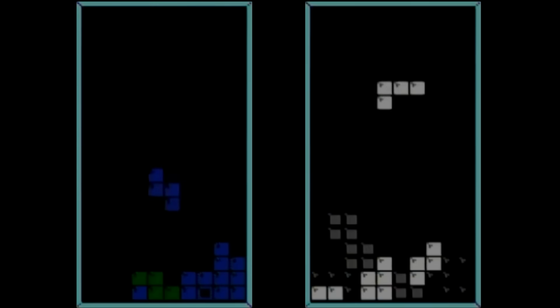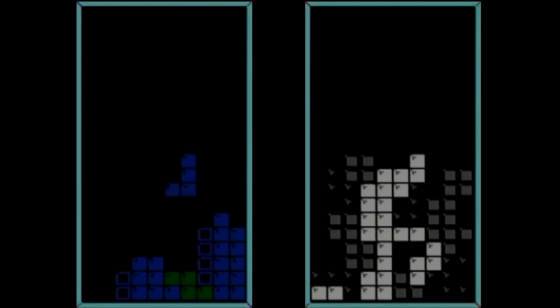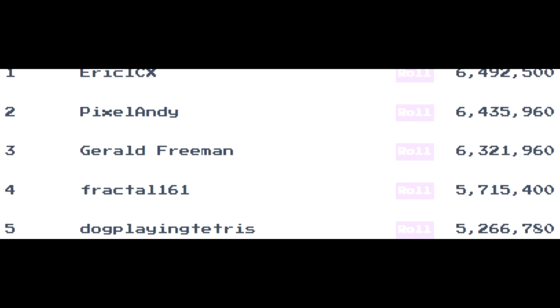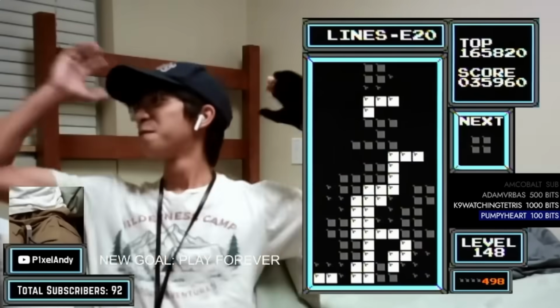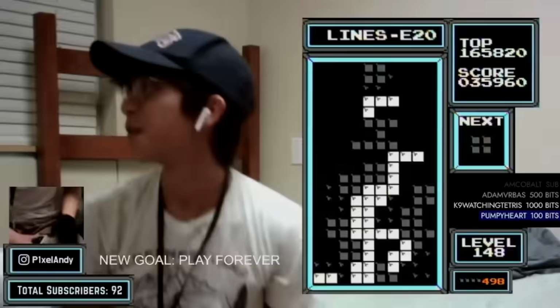the glitched colors were a problem. Dusk and Charcoal had taken out both players who'd made it this far. But to significantly raise the score record, you'd need to make it past both these levels. The community was at an impasse. Someone had to find a solution. Maybe that someone could be Fractal.